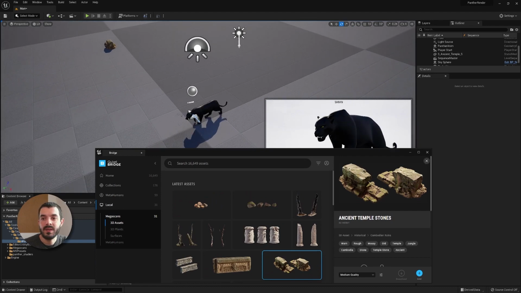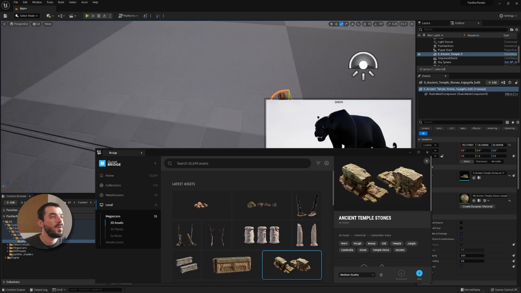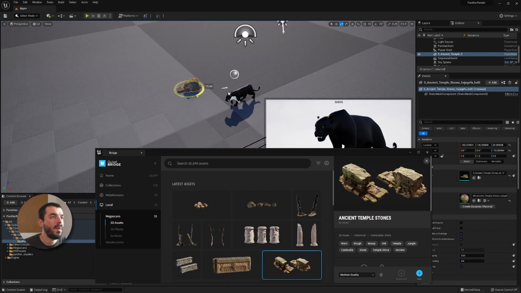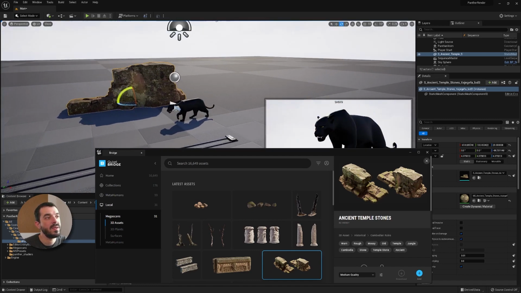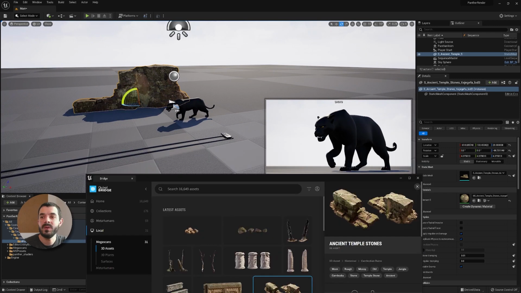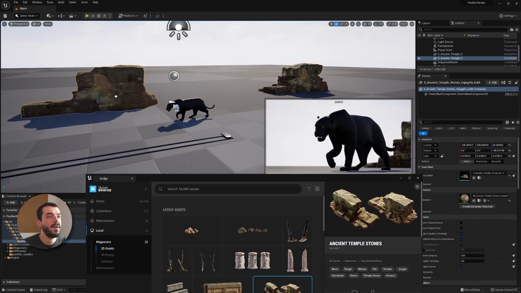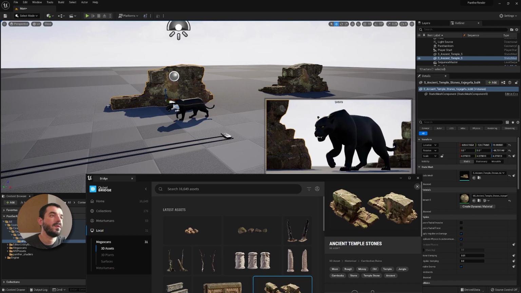So I will go to the beginning of the animation and then I will grab this rock, and I want to build some sort of perimeter for the temple, some sort of wall that is parallel to the way the panther is going. And I want this to look a little bit more imposing, so I'm going to scale this up quite a lot so that it will look like there used to be a massive wall in there. As a first frame, I want to establish the presence of the panther, so I will be putting stuff behind the panther and in front of the panther, but I'm not going to cover the silhouette of the panther, so I'm going to keep it quite clean there.